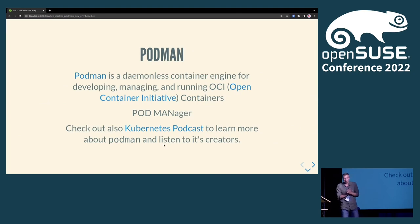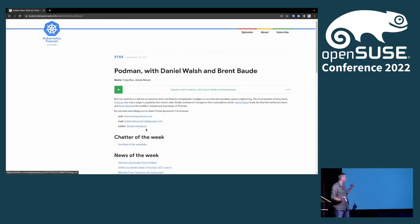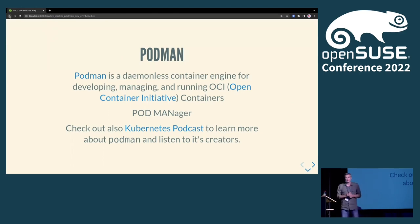So what is Podman? I think the majority of people know it's a container engine that runs Open Container Initiative containers — a standardized environment and specification. It also operates on pods, which is a better abstraction than individual containers. There's a really nice podcast I listened to last year with Podman creators Daniel Walsh and Brent Bod — I highly recommend it.